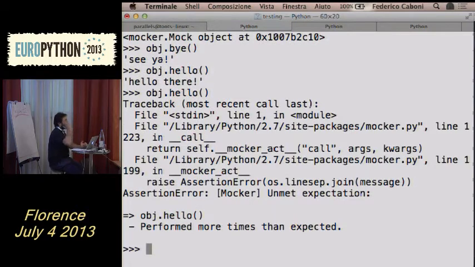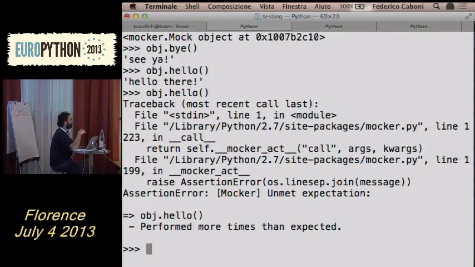And this is quite interesting. It just recorded the number of times we called hello and bye. We called hello and bye exactly one time. So if it is called two times, it says, hey, that's not what was supposed to happen, and it throws an assertion error, which can be very good to test what's arriving, for example, to a database. If the database received two connect strings, something's wrong.